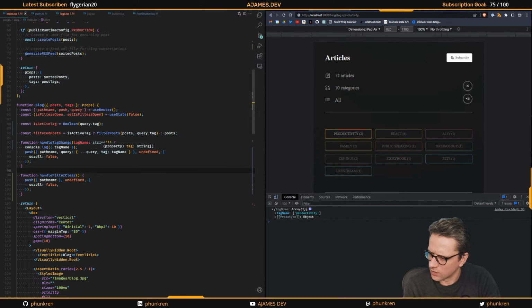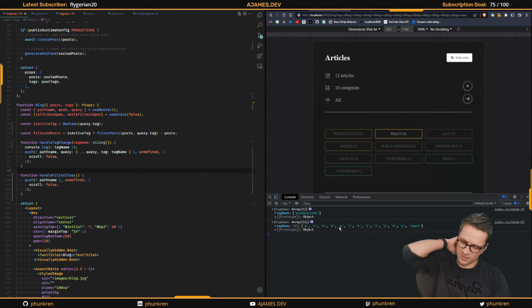Interestingly, I can push an array of strings to this. So like, why is that an array of 13?